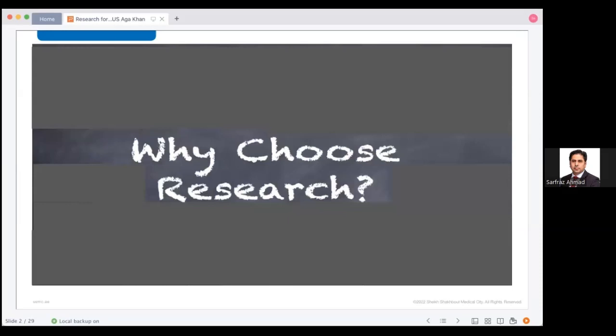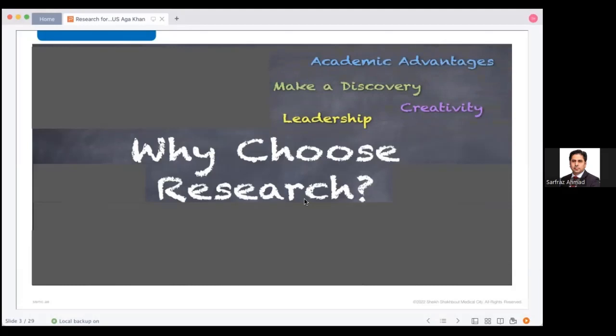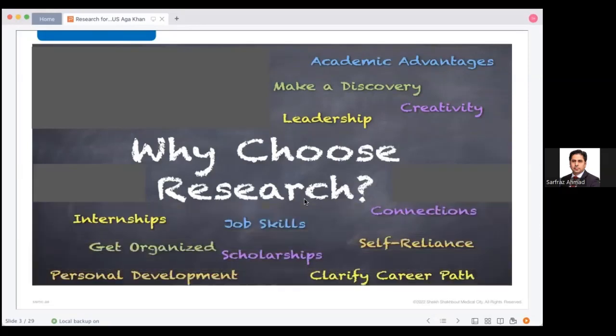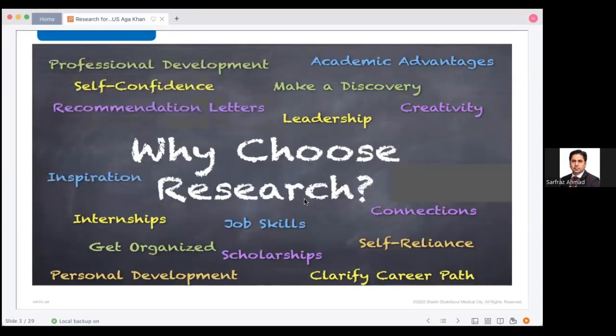So if you ask yourself why we have to do research, why bother, why we have to emphasize the importance of research, the answer is that it is not only helpful for you but also helpful for your institutions. If you look at people who are progressing, they have a very strong research portfolio. Similarly, all the bigger institutions are investing heavily in research, which helps them not only to discover new things and achieve academic achievements, but also to generate more manpower and a source of income in terms of funding to carry on more research. Overall, research is a combination of beneficial effects, not only for the institution but also for the individual.